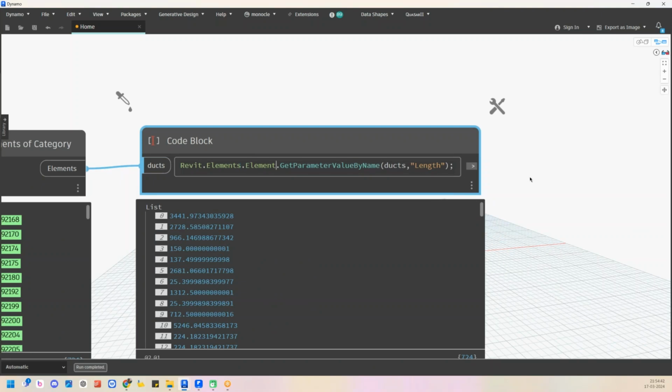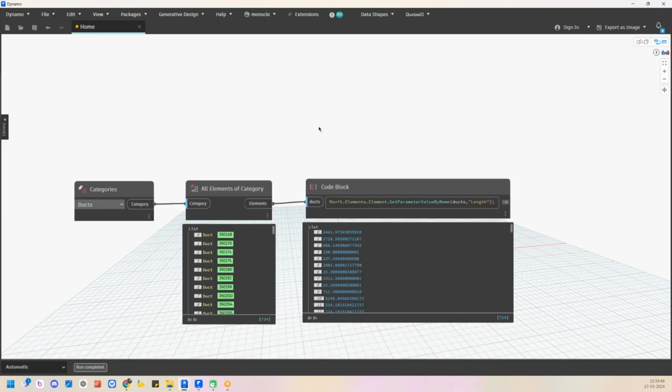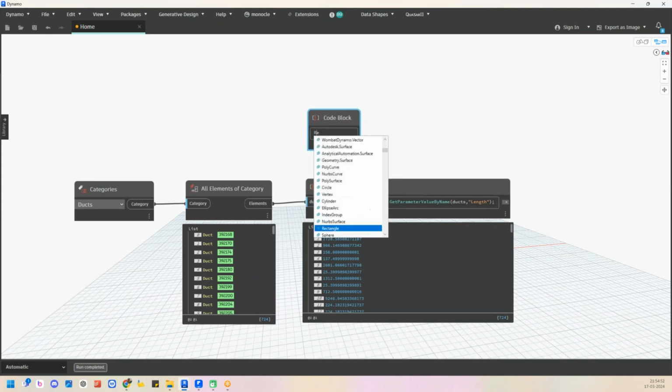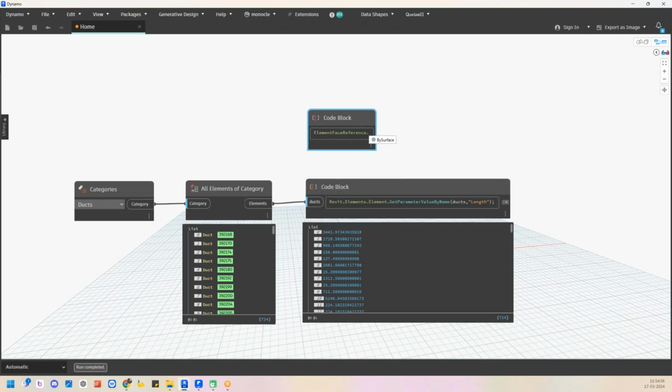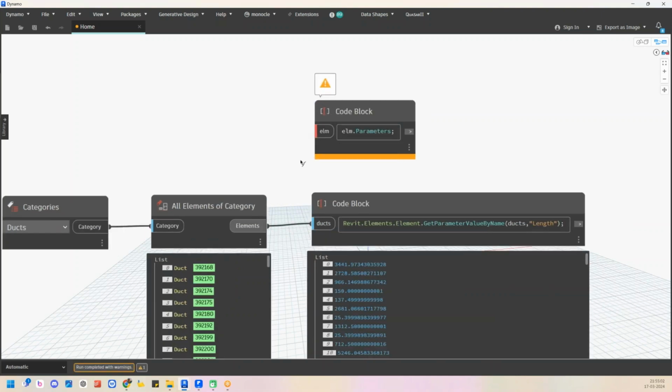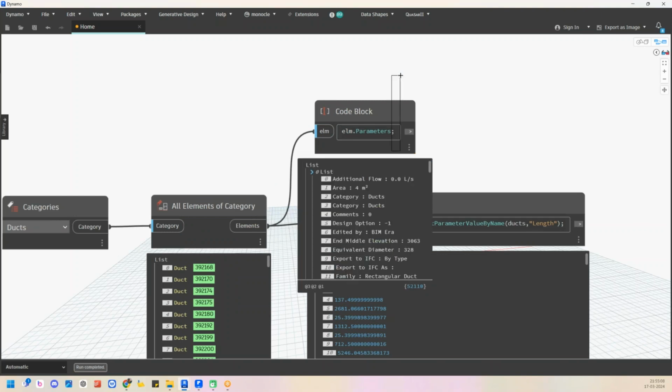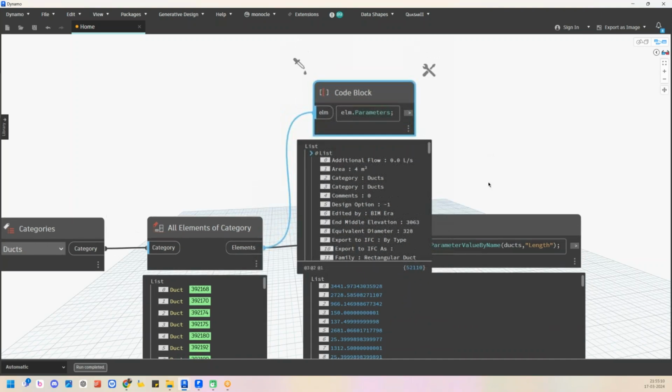Okay, many dots. After this, if I want to get the parameters, let me show you. Element dot parameters. When I connect this, it's giving me the parameters list.